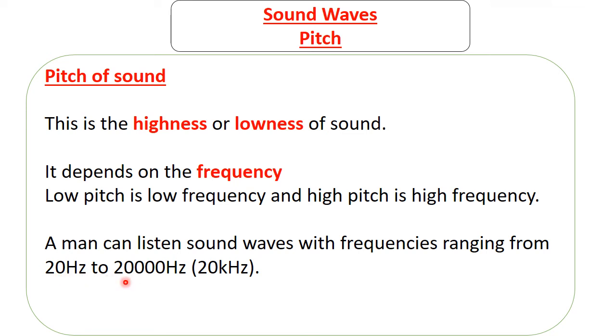This range, 20 Hz to 20 kilohertz, is called the audible range, and any frequency below 20 and above 20,000 is called inaudible sound. There are some animals that use inaudible sound to navigate the world. A good example is a bat. It uses inaudible sound. Some people also created a whistle for calling dogs. It was a special type of whistle which would produce a sound which was not within the audible range.